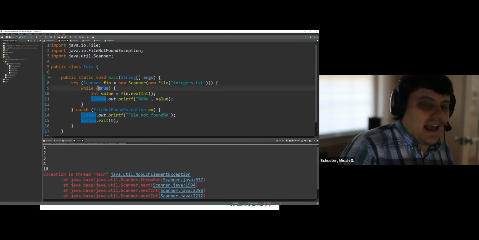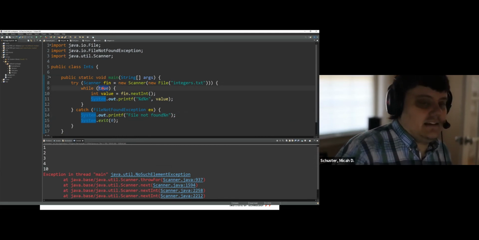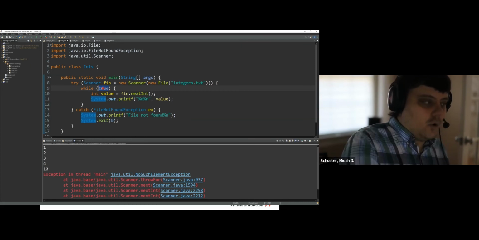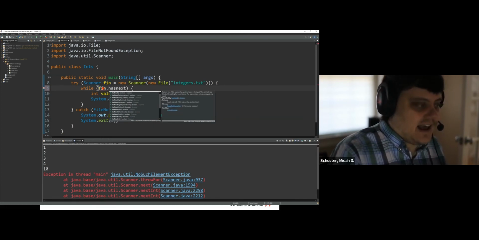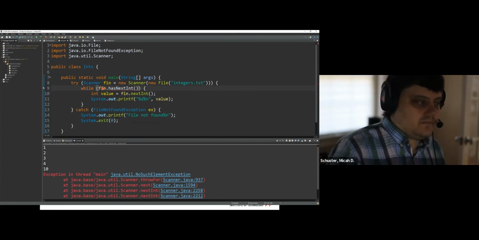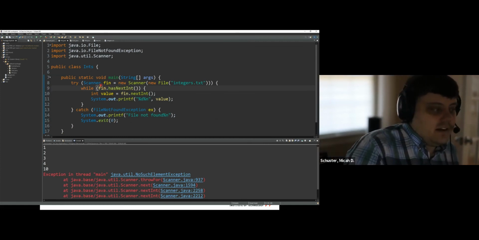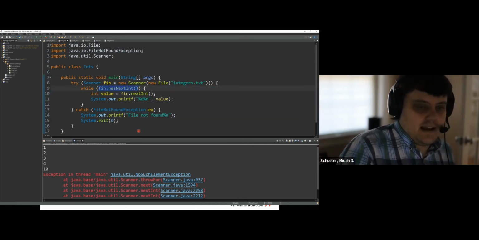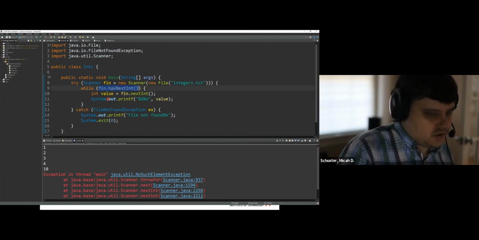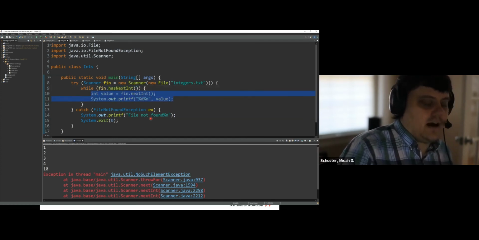That's where something like a hasNextInt comes in. So while fin.hasNextInt. So you can think of it like doing this with the while. It says, all right, I'm going into this loop. Is there an int to read in my file? If there is, if it's true, then let's read it in and print it out.